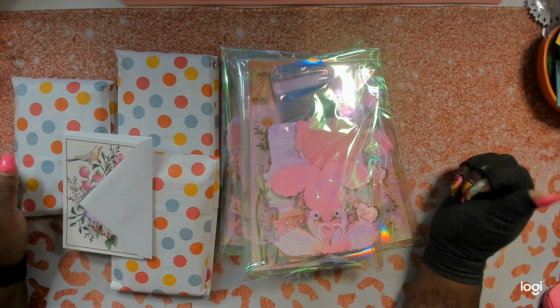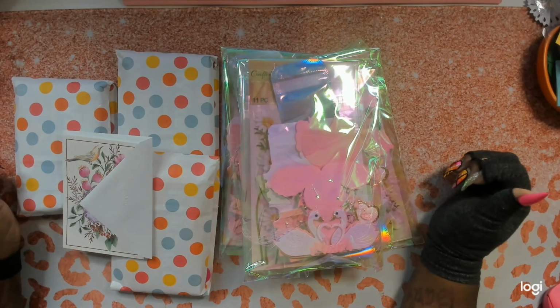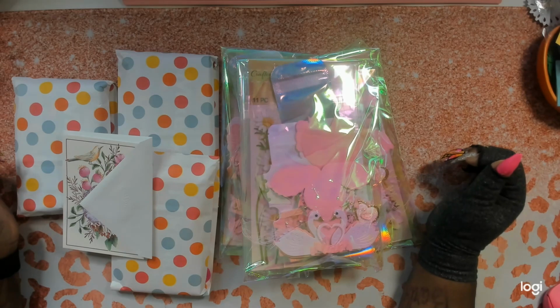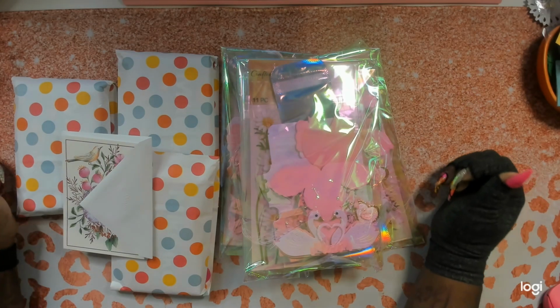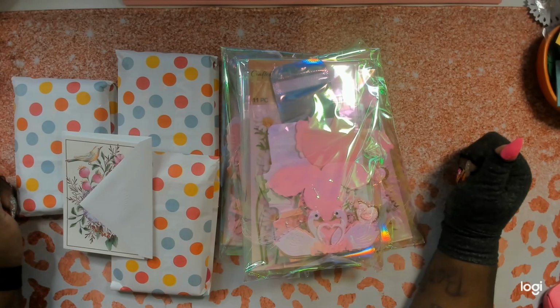Crafty friends, we are back with entry number 20 in the I Heart You Bag Topper Swap. And this is coming from my girl, Lacy, who is the cheeky bum on IG and YT.